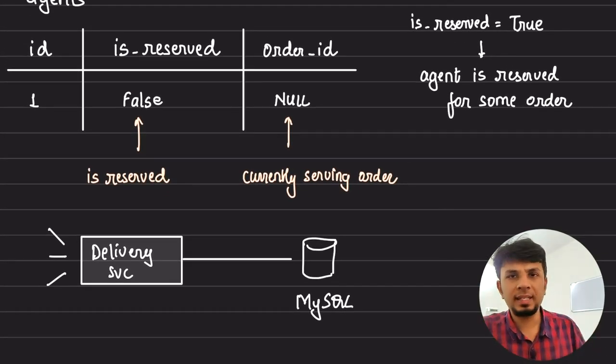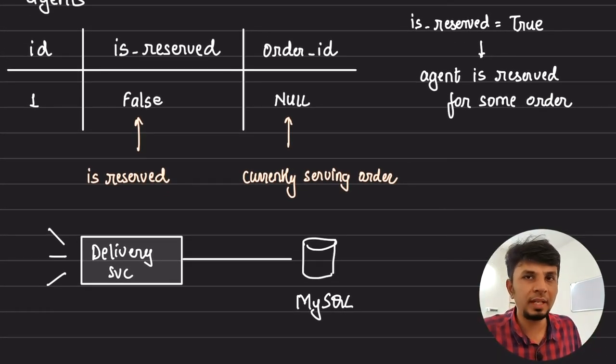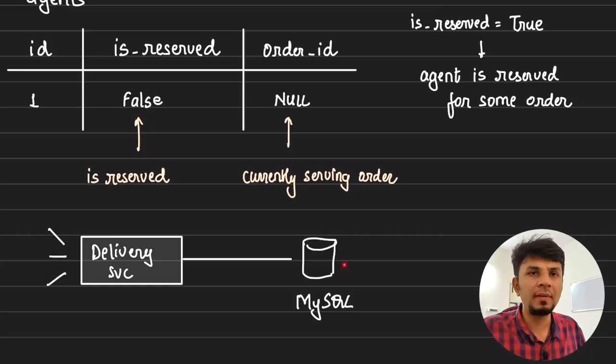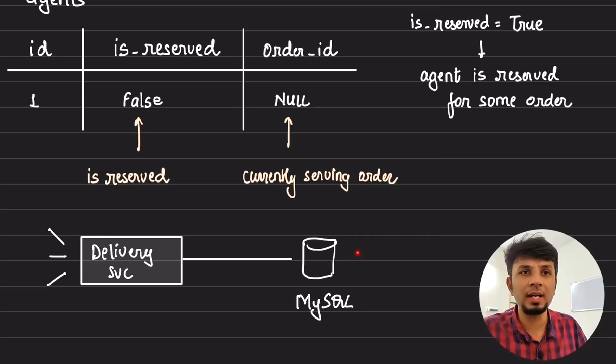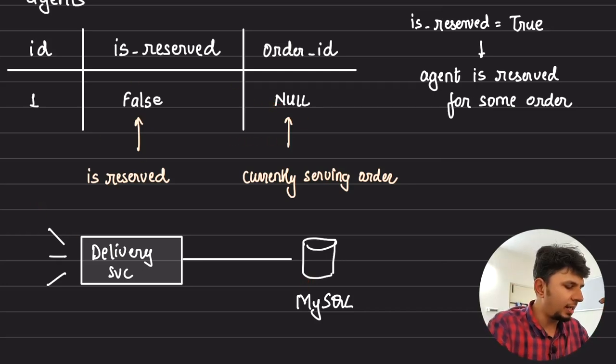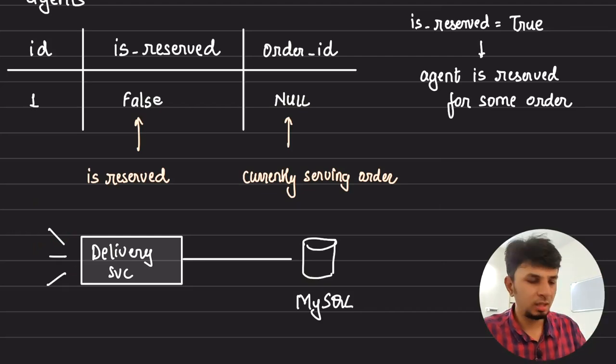We're going with a very basic implementation, but even scaling it is not really difficult, because no matter how much the traffic is, you have a scaled up version of MySQL, one central database to hold that part of the delivery service. You'll have a few servers for the delivery service, each one making a call to the MySQL DB to manipulate this table, and it gets requests from the orders service.